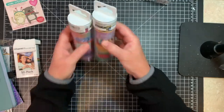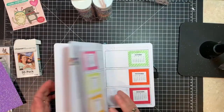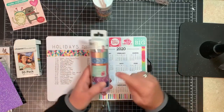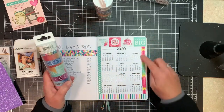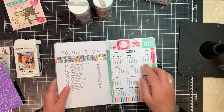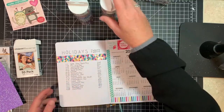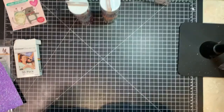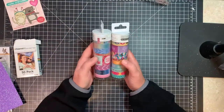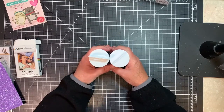I used some of these for my, right here, this Make It Happen. This Is My Life is this one here. And then I just made it colorful. And I really love this pattern too, and that's this one here. So I have to now find more places to store my washi because my bins are getting full. But I think that's it.